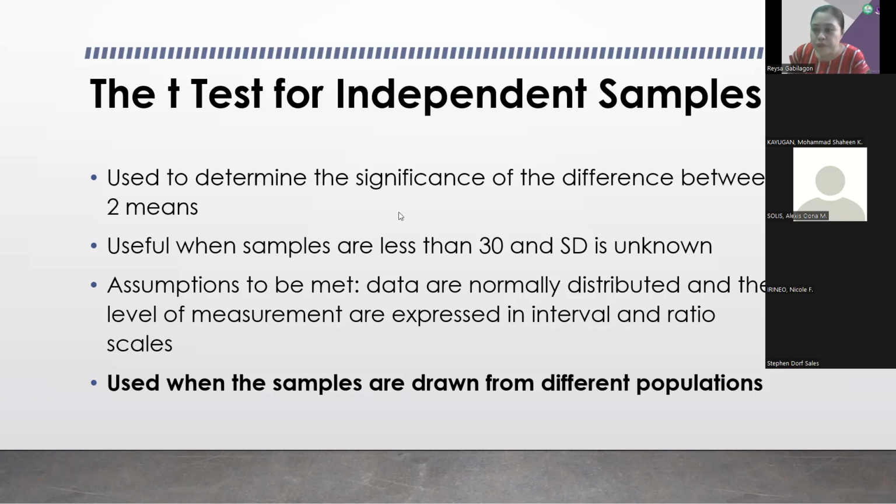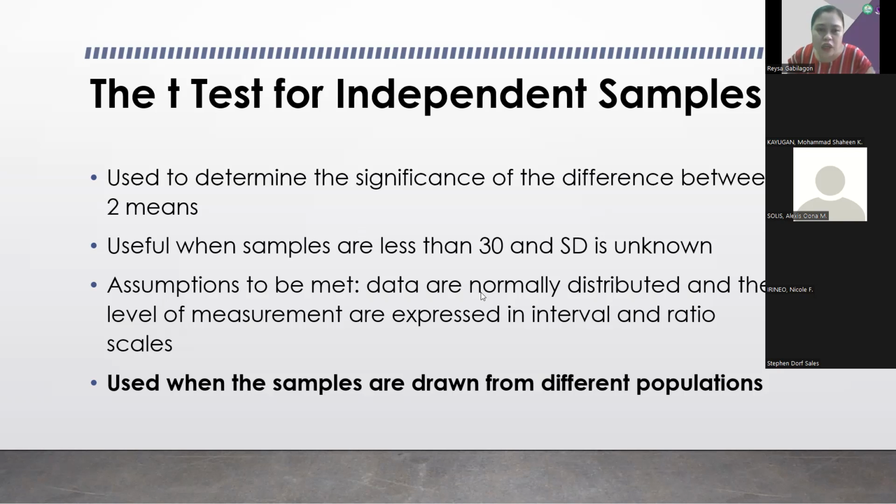But then, do not forget also, since t-test is a part of the parametric tests, we have assumptions to be met first. Just like the data set should be normally distributed. There should be no outliers or extreme values, meaning we have to establish first the precision of our data. Dapat hindi masyadong mataas yung standard deviation natin. Kasi when we have a high value for our standard deviation, it means that each data is far beyond the mean, or they are not close with each other. So, meaning meron tayong outlier doon.